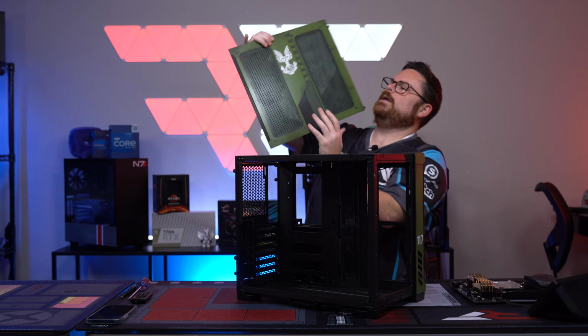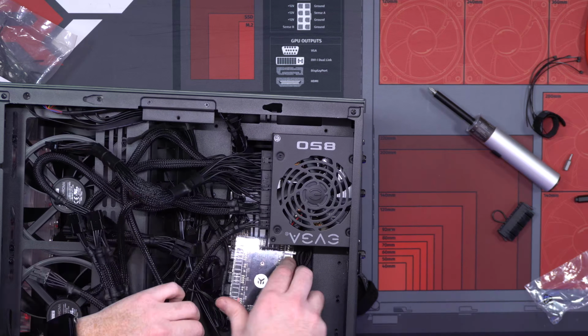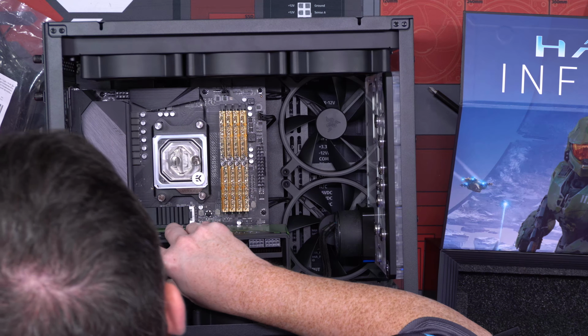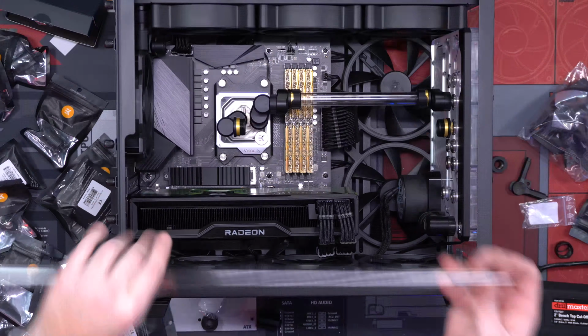Okay, so let's grab our first radiator. Starting to get this build all together. All of our cables are now on the other side. Let's get our distro plate installed, which is our next step, and then from there, we can start hooking stuff up. Let's go ahead and run our cables and put in our GPU, and then we'll start running tubes. There we go. There it is, all of the runs are done. Here we go, guys. This is it, the big moment.